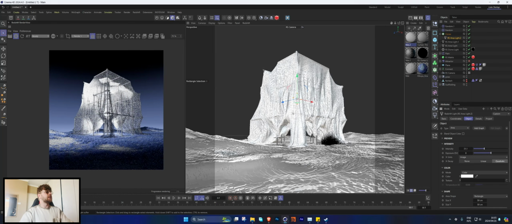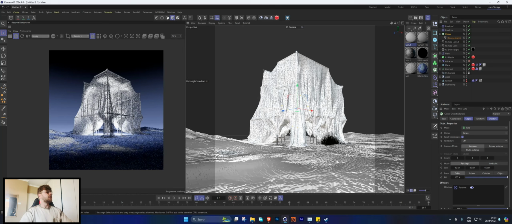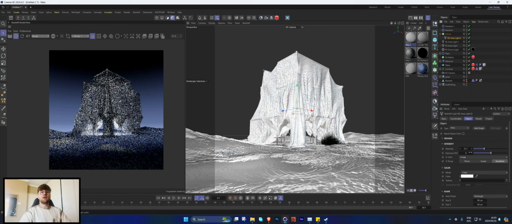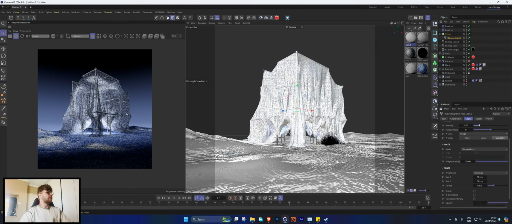So now we get it shining in different directions. Yeah, I think something like that looks pretty cool. Then the only thing I want to do is go to our temperature over here, and let's just bump this all the way to the right so we get this really nice blue. And yeah, look at that. We have a really cool render now.